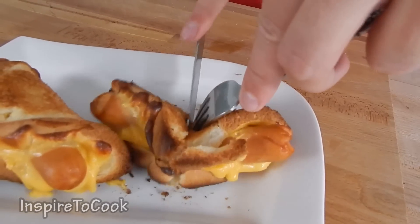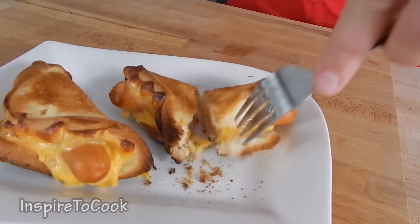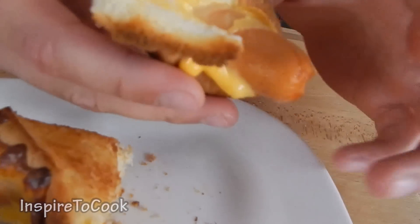The smell of the cooked hot dog and melty cheese, as well as the buttery bread — it just smells delicious. You don't have to cut them, but I just want to show you what it looks like inside. Look at this melty cheese! Well, it is time to try it — and make sure to pull out your toothpicks, unless you are serving it to your ex-wife.